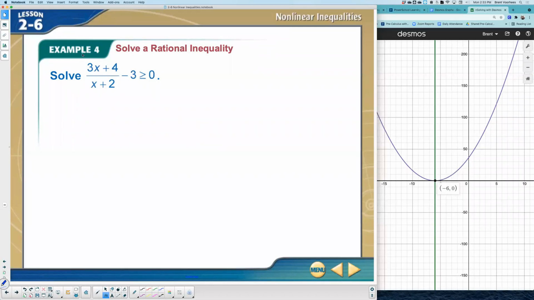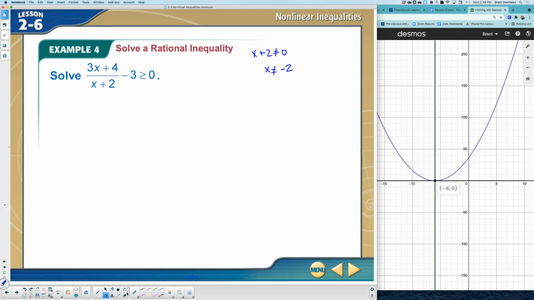All right, when we get to example 4, if you were to do this by hand, the one thing that gets a little bit different, we could do the normal algebra. I just want you to remember there's going to be a critical point. What are you not allowed to divide by? 0. And so I will do this algebraically just so you can see the algebra, and then we'll get our answer graphically. But this will have an extra critical point that you're not allowed to divide by 0. So if you solve x plus 2 cannot equal 0, this will create a new critical point. So on this one, we would say x cannot equal -2.